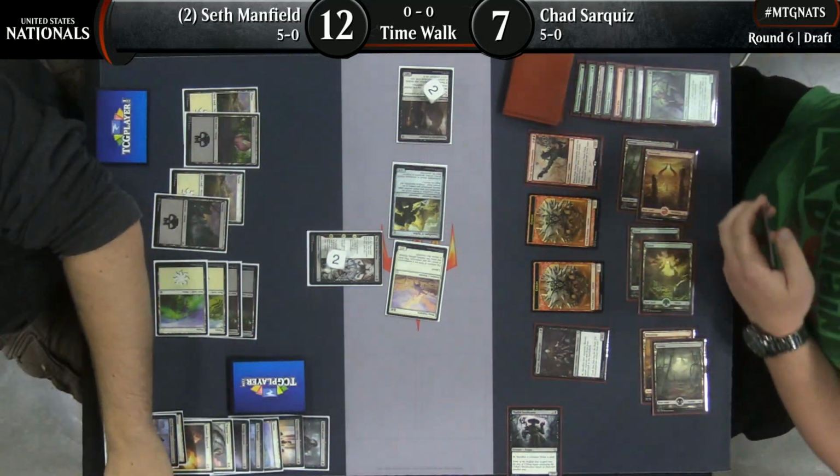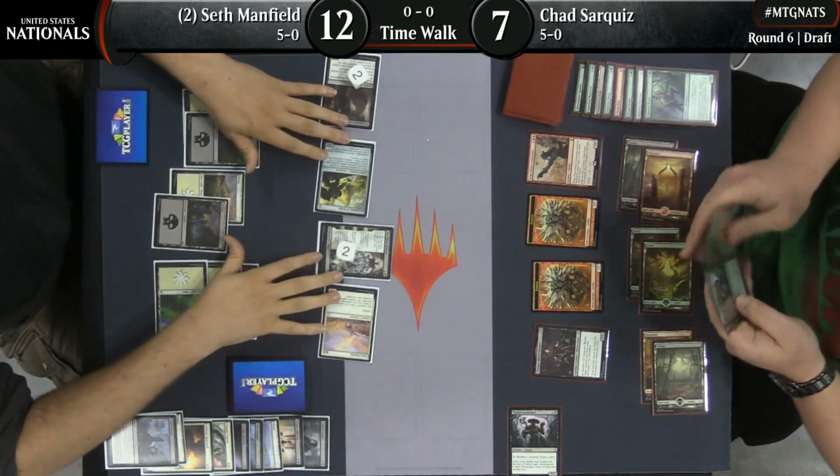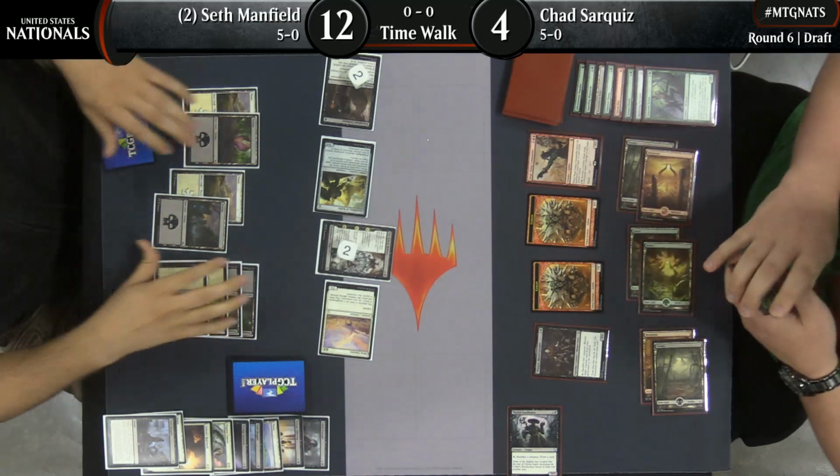All right, 1 Goblin down. Take 3, down to 4. Yeah, I'm super impressed with how Seth has played this game.